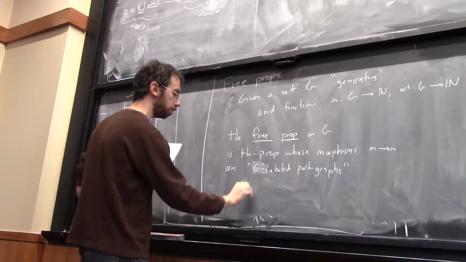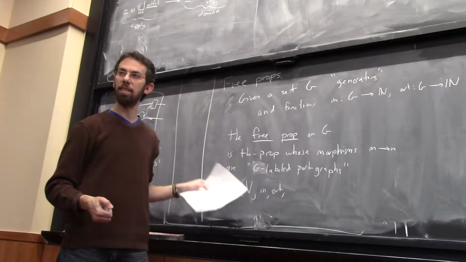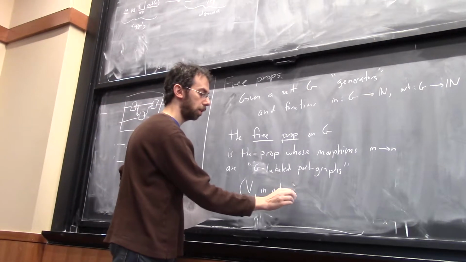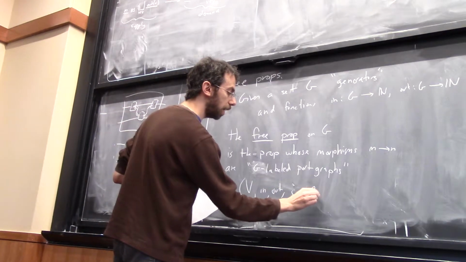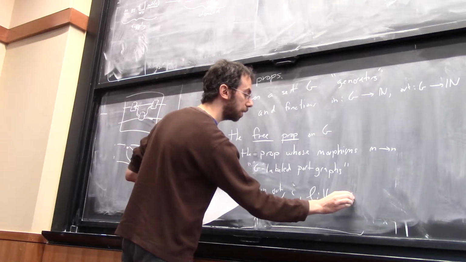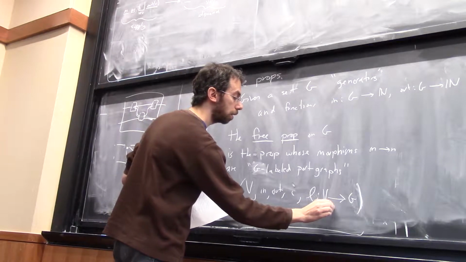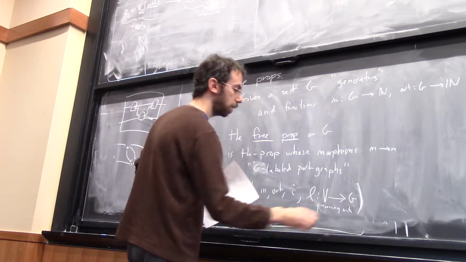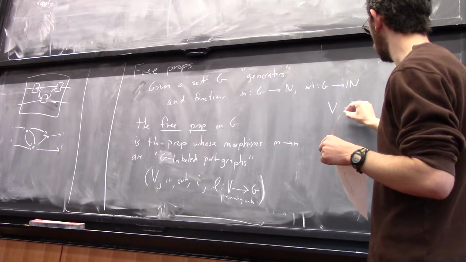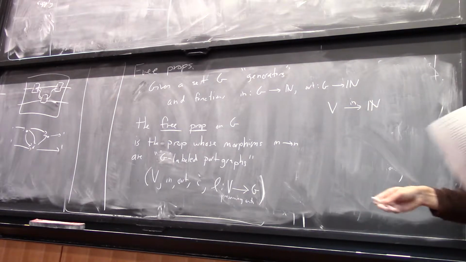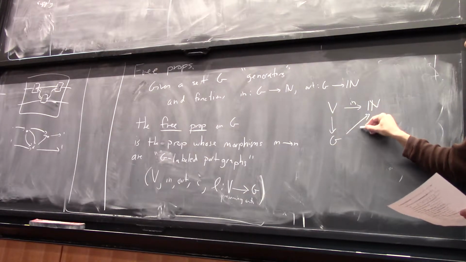And what does G-labeled port graphs mean? It means I start with a port graph, which you can either think of as a set, 2 functions, and an isomorphism, or you can think of it as a picture. But I do one more thing, which is I have a labeling function, L, that takes every vertex to an element of G, preserving arities. What does that mean? Every V had an in and out cardinality or number. Every V gets a G label. Every G has an in and an out cardinality.